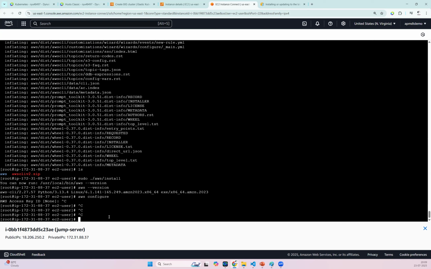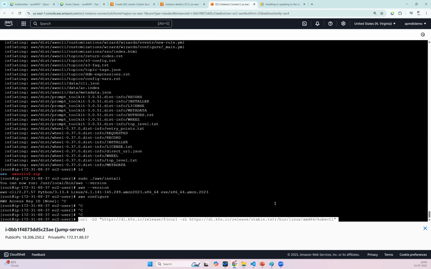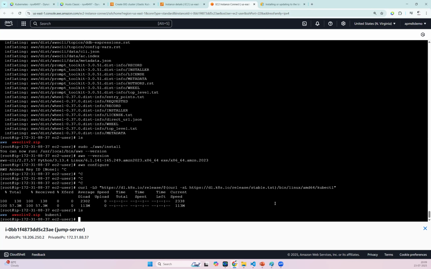For Kubernetes, what are the components you have? kubectl and eksctl, correct? So for kubectl, I am going with this. ls.